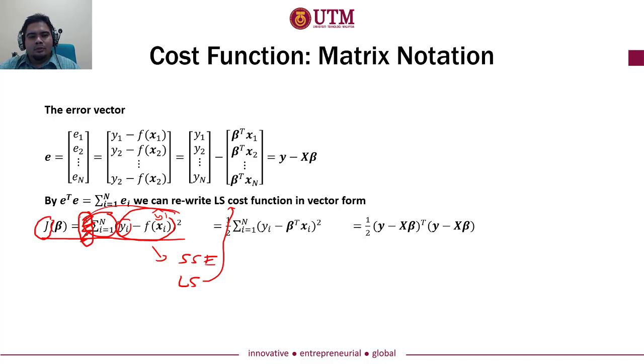But we just put one constant, which is 1/2. There's a reason: later we want to simplify the derivation, so that's why we put a fixed number, 1/2, at the outer part of this expression. Of course, the original part still does not change. The one that is changed is only this one, where you add one fixed number. But you can see how we represent the cost function. You can represent it in this way, and then if you extend it into vector form, it will look like this one.